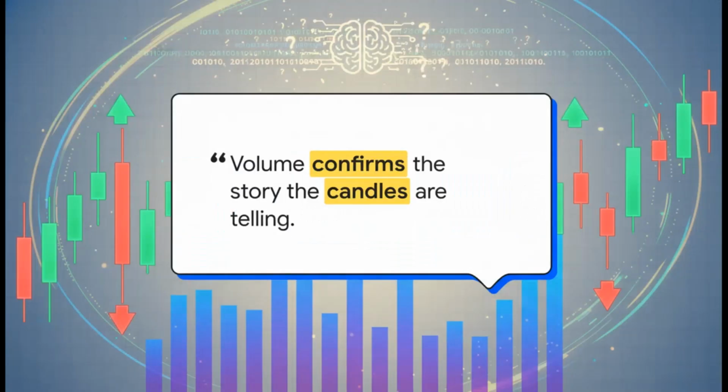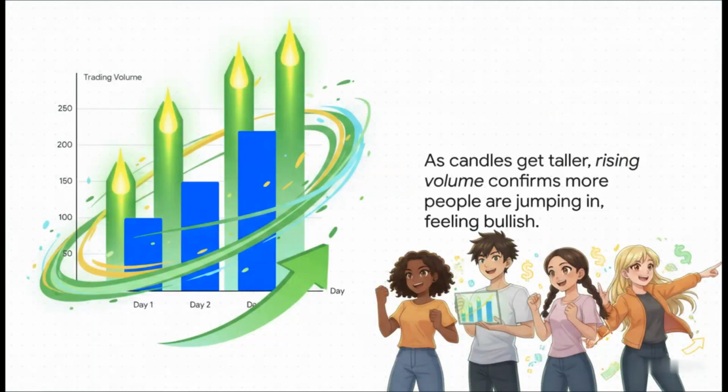But how do you know if this is a real move or just a fake out? How can you be sure? Well, that's where our second piece of the puzzle comes in. You always have to remember this. Volume confirms the story that the candles are telling. It's like the fact checker. See those bars at the bottom of the chart?